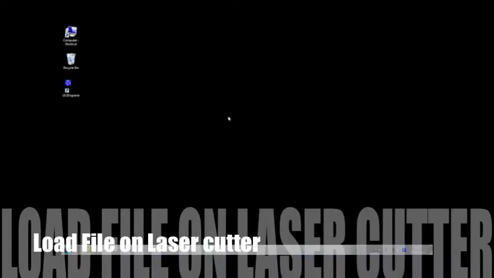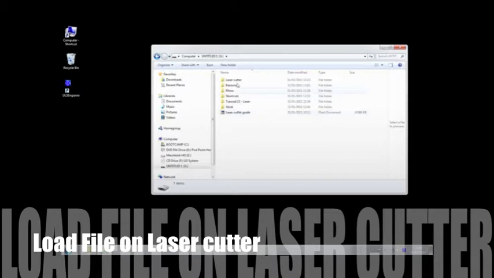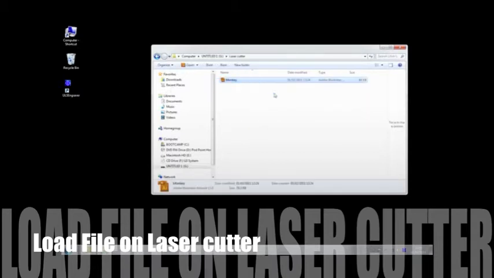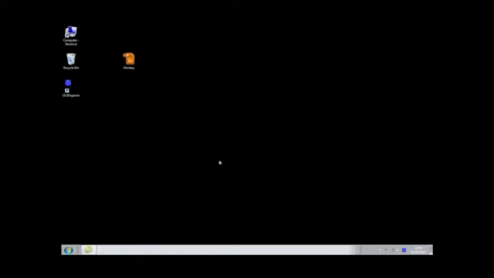We are now ready to transfer our file across onto the Lasercutter computer. So, what we do, plug my USB in and we'll go to our computer screen. On here, we'll open up our USB. So it's just locating, and I'll go up to Lasercutter and I'll drag monkey across. Because I'm doing this on my laptop for demonstration purposes, the setup on the Lasercutter computer is a bit different as it uses Windows XP. So we'll have our start menu down here and so on, and then you'll go across to open up when you're opening up stuff. So right now we've got our monkey file on our desktop.